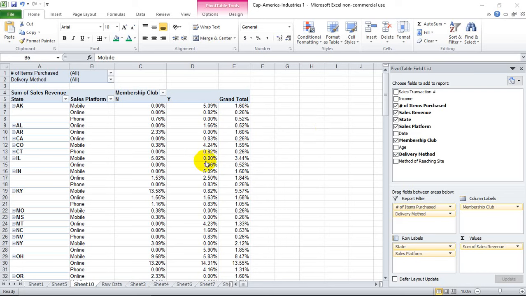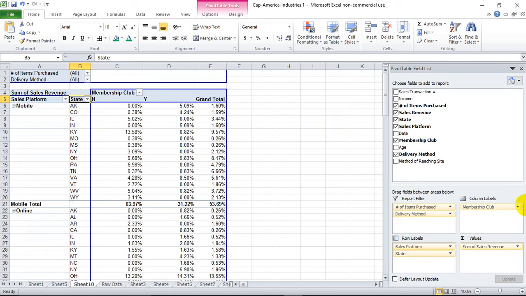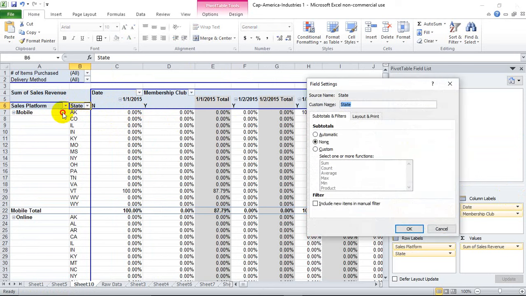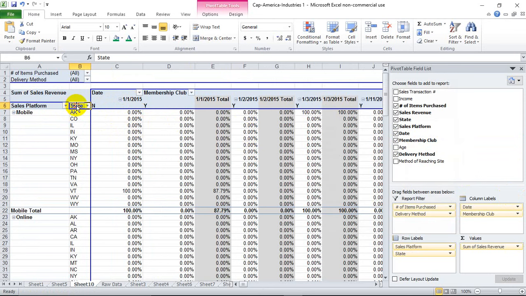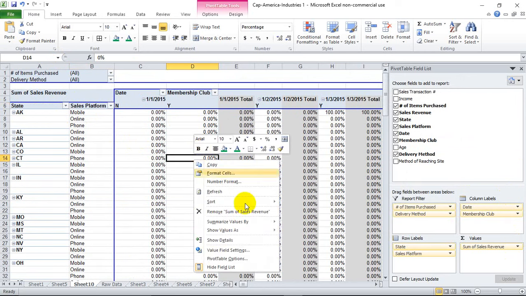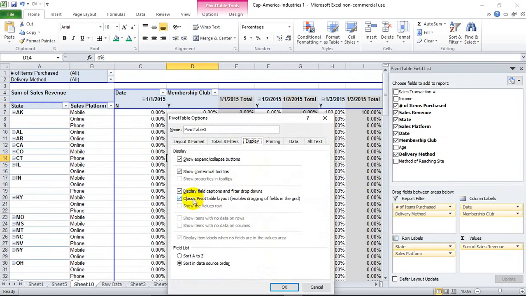If you've ever watched someone working in a pivot table and they've been able to drag and drop these different fields from both the menu into the pivot as well as within the pivot, they can move them. It's because they're using something called the classic pivot table view, which for whatever reason Excel doesn't have as the default. So what you'll do is you'll go in here and click this box right here, which will be unchecked in the newer versions of Excel.